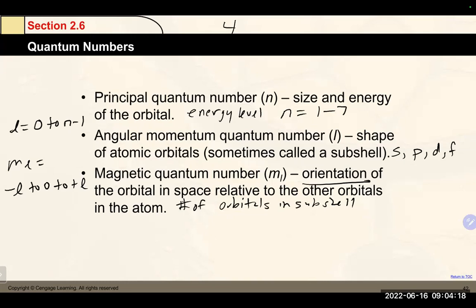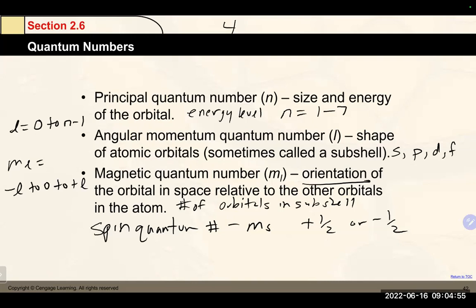The last one here, which is actually down the road, I think on your handout on slide 2, is what is referred to as the spin quantum number. And that is m sub s. The spin quantum number has basically values of plus a half or minus a half. And that is really the spin of the electrons. So electrons have their own spin. They're affected by magnetic fields, electrical fields. And they can have positive a half or negative a half for the spin.